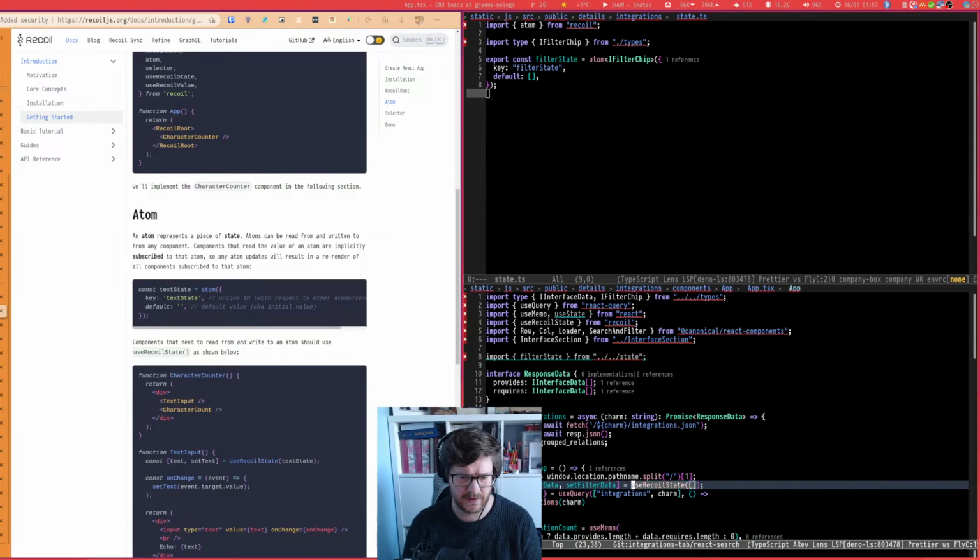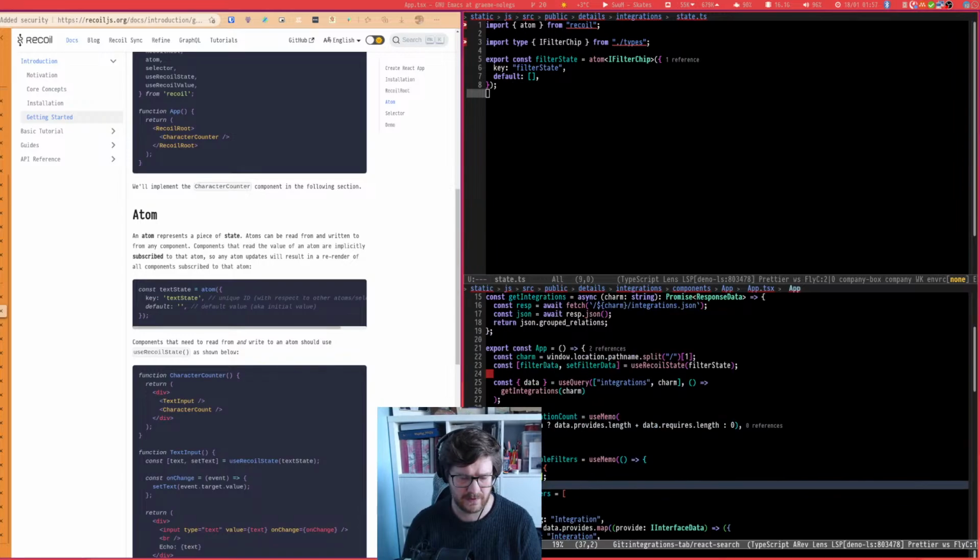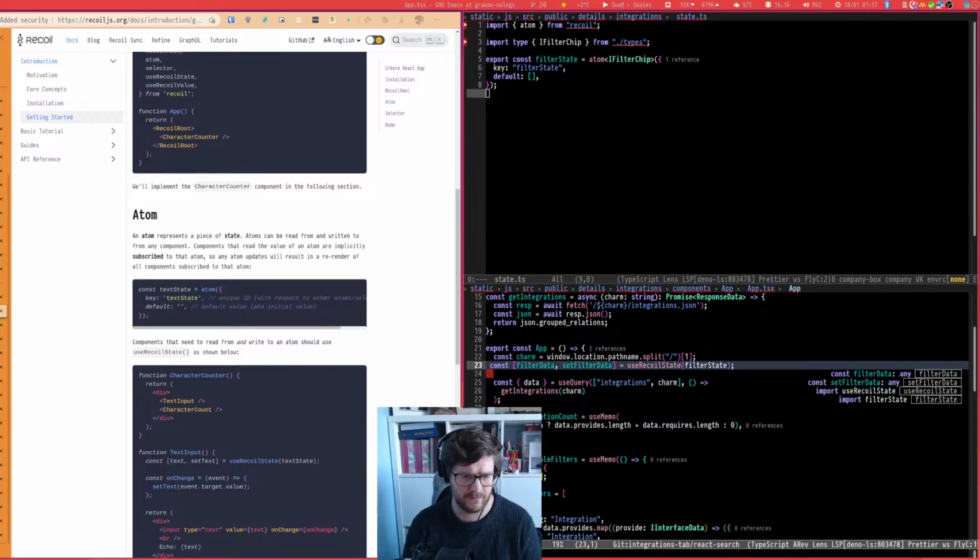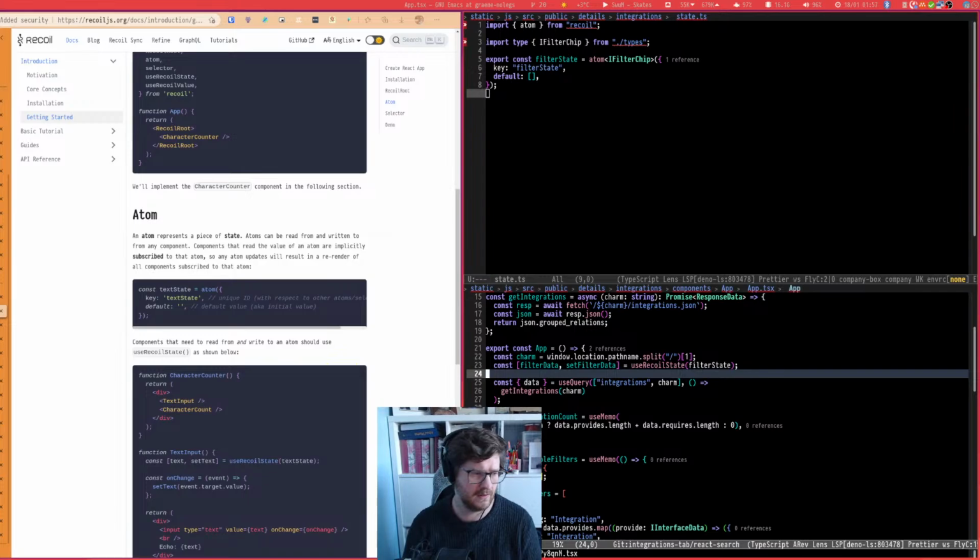So useRecoilState, and that wants to be filterState. Okay, so we should get filter data then. So that should all just magically work. Let's see if it does.